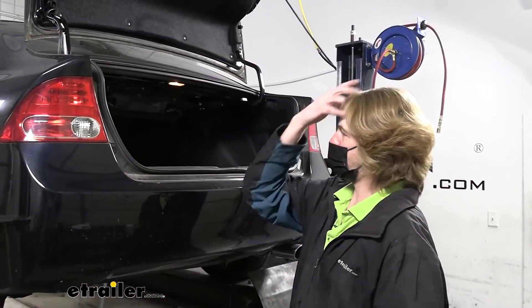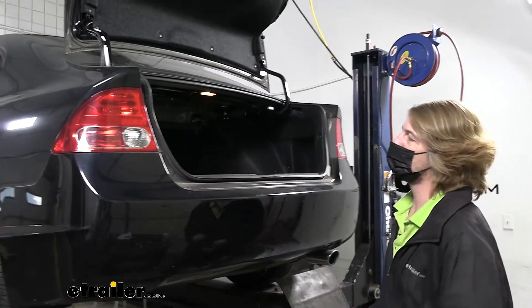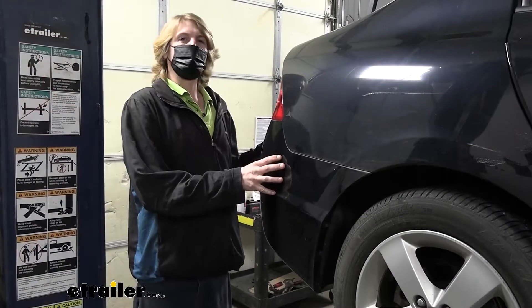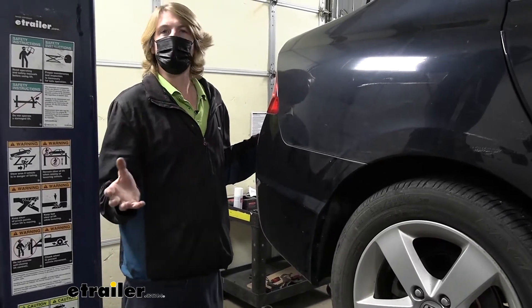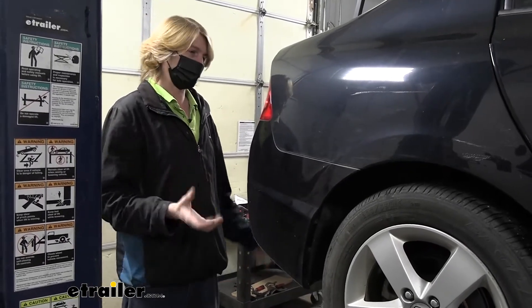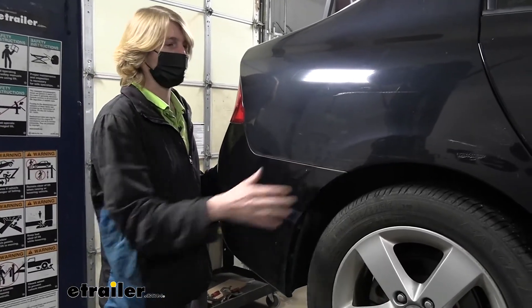Back at the middle, we popped the trunk and there are two fasteners on the inside to remove using a number 5 Allen key. Now we're going to peel the fascia off. If you think you might need an extra set of hands, I'd recommend grabbing one — this is a pretty long and flexible component. It is possible to do by yourself, but you can definitely minimize any accidents with an extra set of hands.